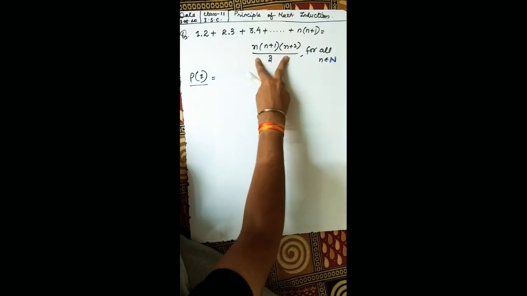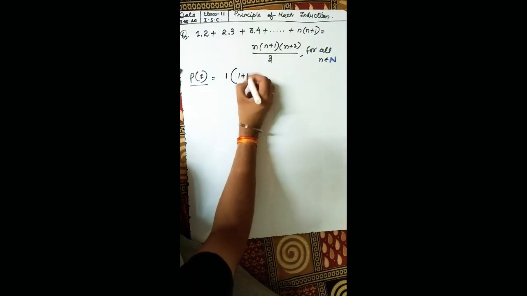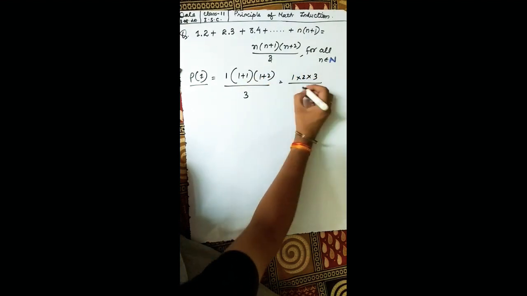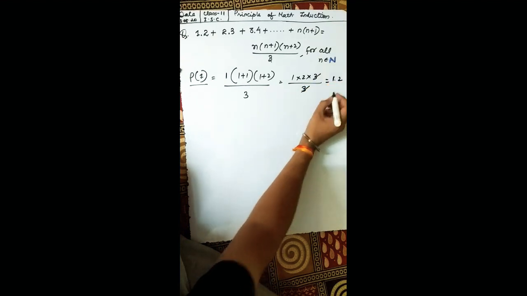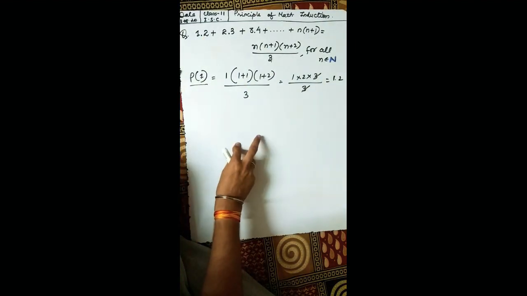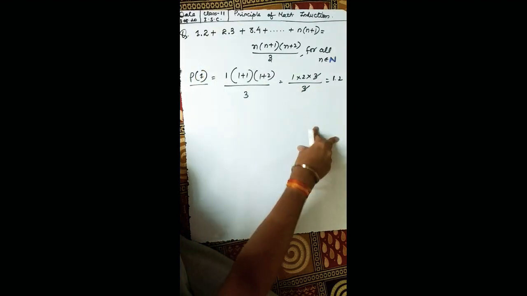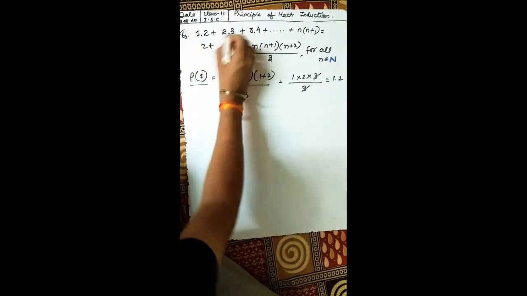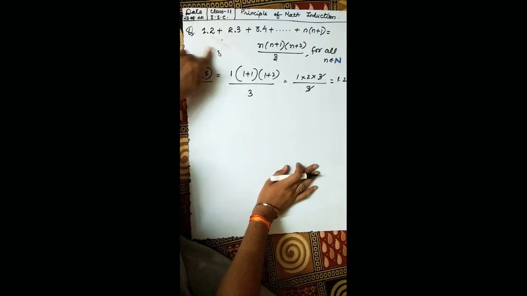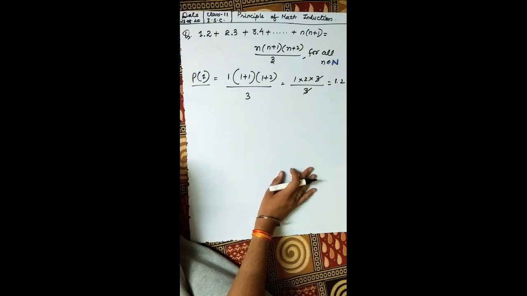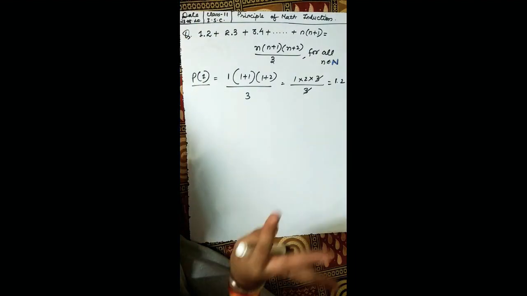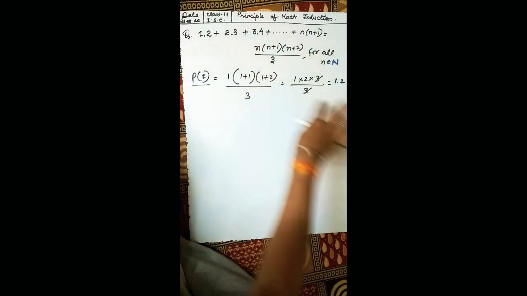If you put n equal to 1 in this RHS, that is 1 bracket 1 plus 1 bracket 1 plus 2 upon 3, you get 1 into 2 into 3 upon 3. 3 cancels with 3, and 1 into 2 is 2. Now you go for P2. If your answer is 2 plus 3, 6, then the answer should come 8, then you confirm that this is a decimal thing. In this chapter there won't be any decimal thing; it will be multiplication only. Else, if you want to double confirm, you can use this method.